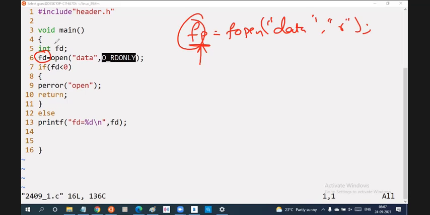You need to say file pointer is a structure pointer. File descriptor is an integer value. Getting the point?